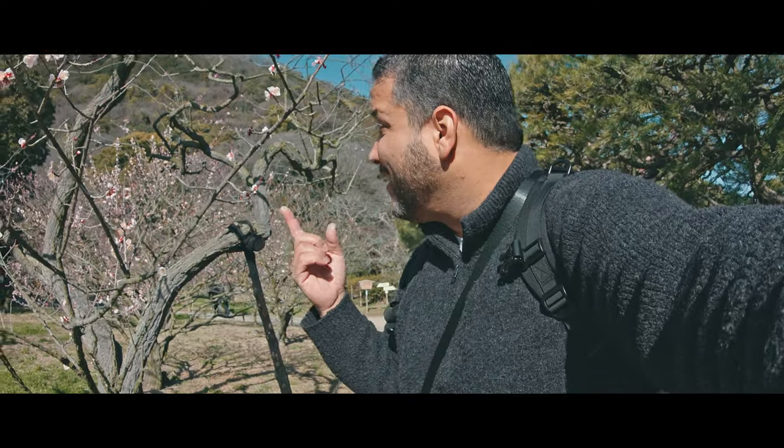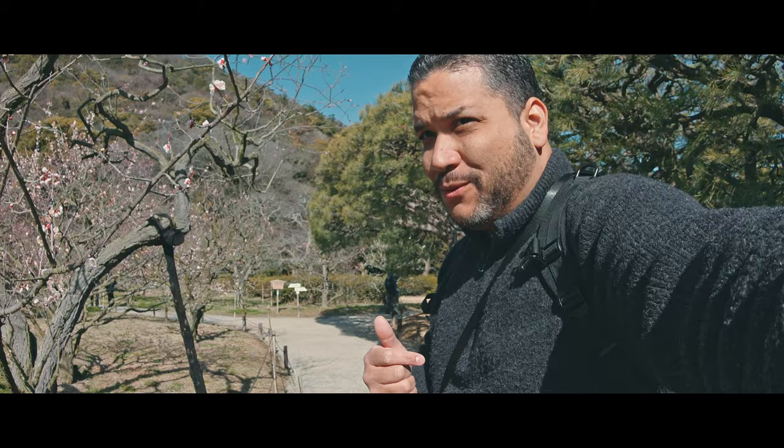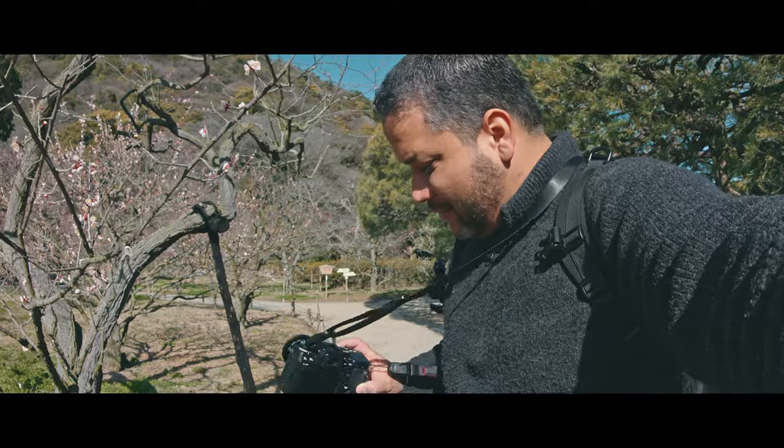Guys, so we found the plum garden. Now we're gonna get a really close look. We're gonna switch lenses to get up close. We got the TTArtisan 35mm f1.4 as well as the Sigma, so we're gonna see if we can get some very cinematic soft looking bokeh shots, and of course the stills will be with the Fujifilm. So let's get going.